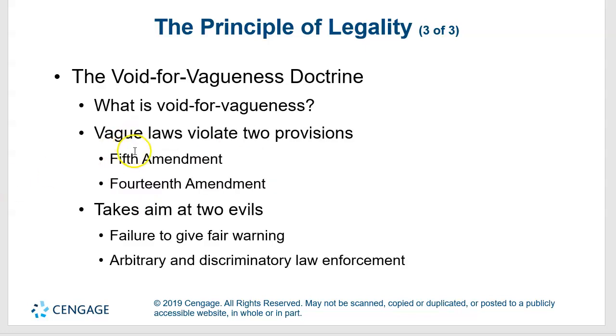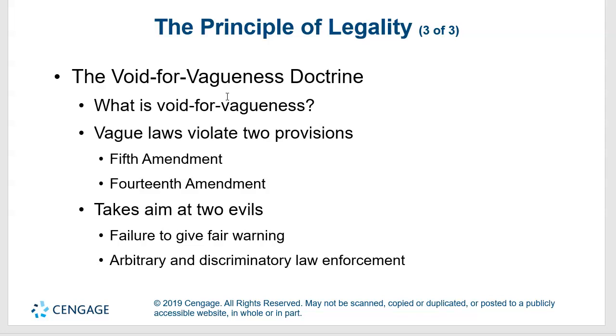Another principle of legality is the void for vagueness doctrine. Again, remember that the principle of legality is that it's not a crime unless it's defined by the law, and the punishment is defined by the law, okay? A subset of this is the idea of void for vagueness. When a legislature passes a law, it needs to define a crime and its punishment clearly enough so that an average person could understand what is lawful and what is not.